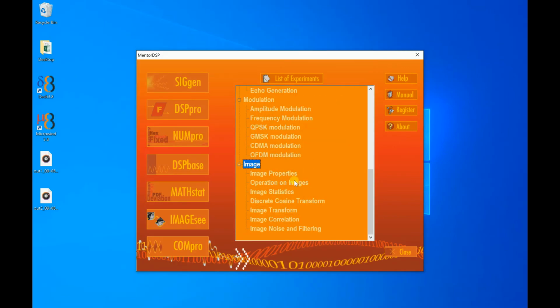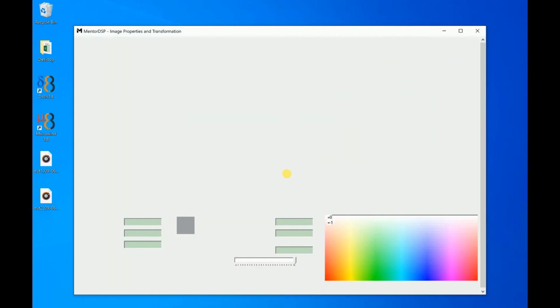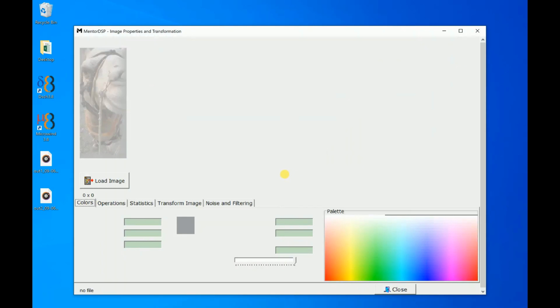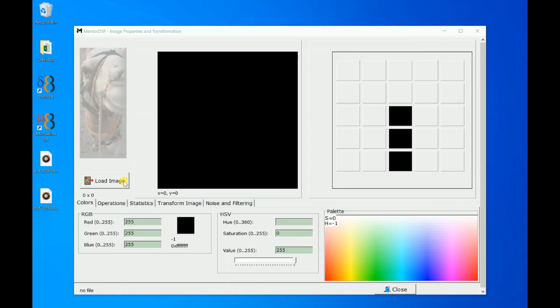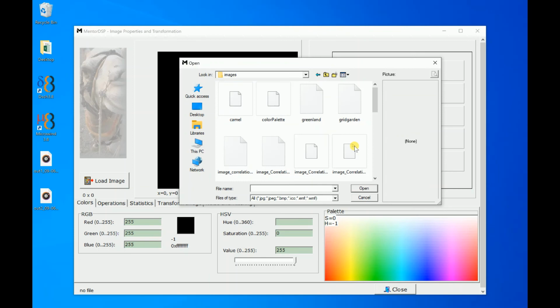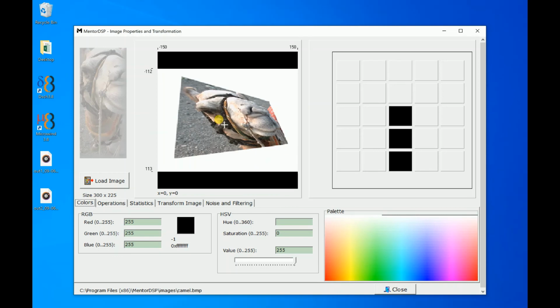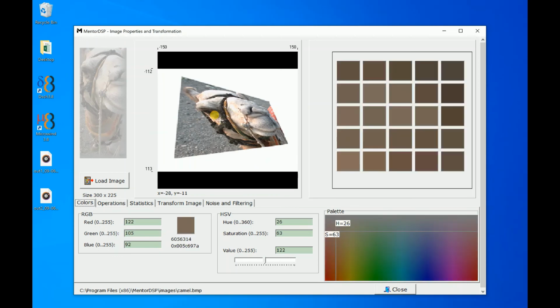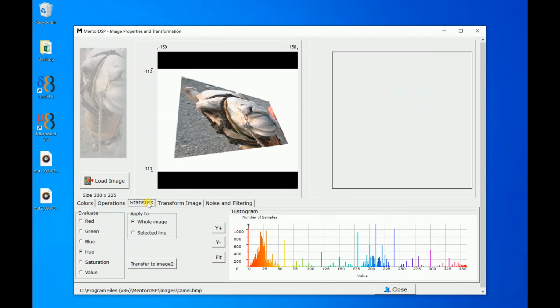We also have this image, basic modulations and transform techniques. So for example, you can just load this image. So we went into sound, this time into images, and load any image like, okay, basic camel. So if you click on any pixel, it will show the red, green, blue combination of the colors, and it will show this. You can see the statistics, the histogram, that is a frequency domain representation of the colors, how much amount of color is present in the image.